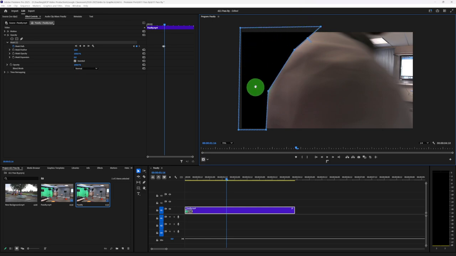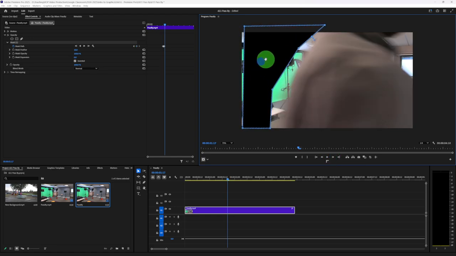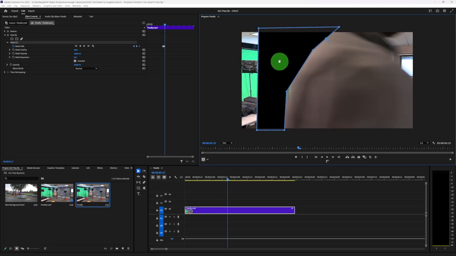We want the entire screen to be black right here. So as we start moving one frame at a time, I'm going to move this over. And this is something that you will see as you're moving your mask, is this will start to pop up. So we need to extend our mask so the entire frame is black on this left side. So it's very easy to do. All we need to do is drag these corners over a little bit.